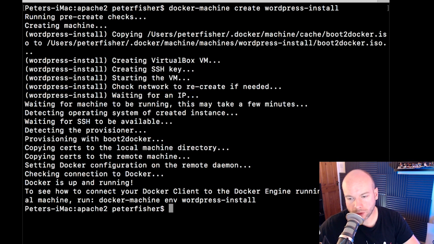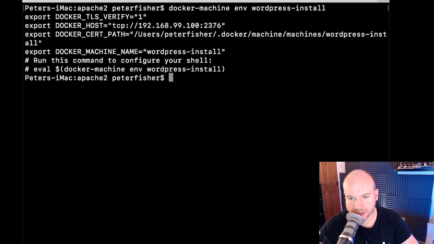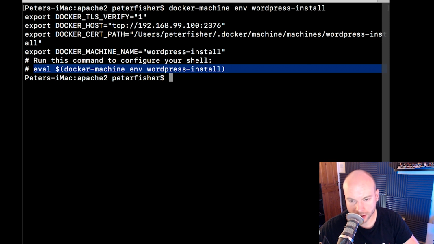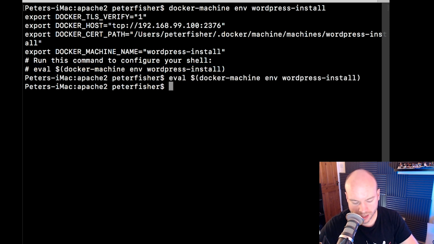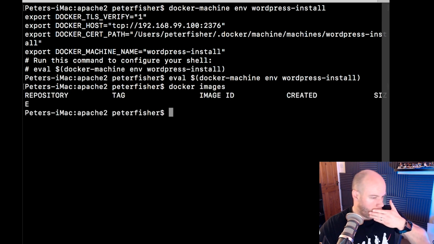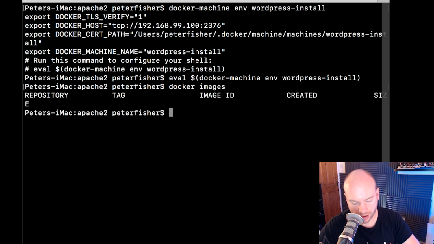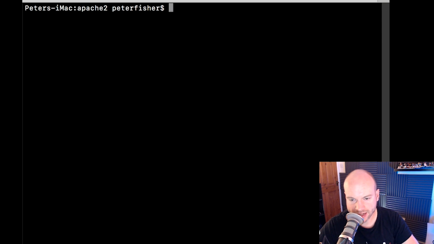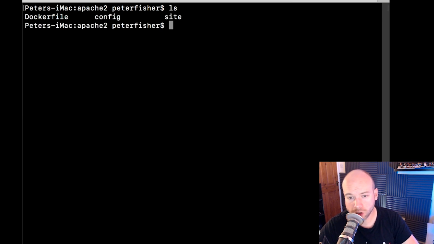And then what we can do is run that command. So I'm going to clear this down, make some room, run that, and then run this. So these are the commands that I've got already in the installation process. Yay! So now if I did Docker images, marvelous. We now have our machine.